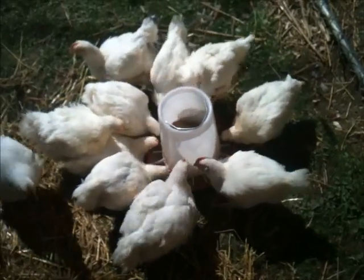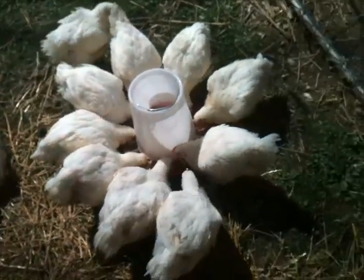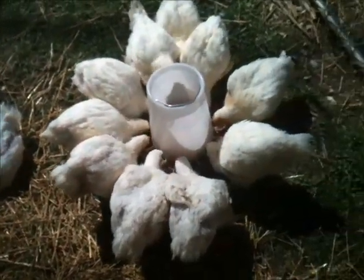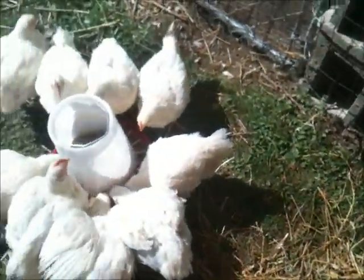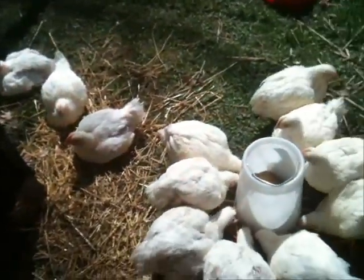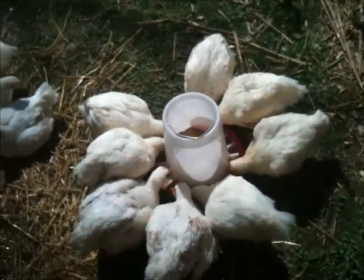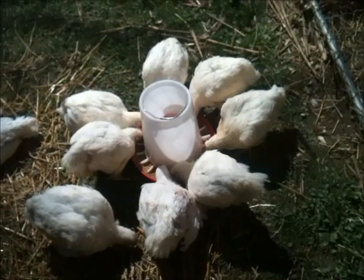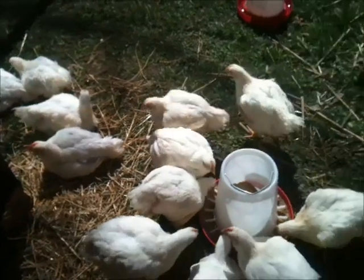Here's my so-called baby chicks — they're four weeks old and they're getting very large. All they do is eat, poop, and sleep. We've had them out overnight for the first time and they seem to survive that just fine. They don't seem to be bothered too much — they're active, all eating, all drinking. So all's good.